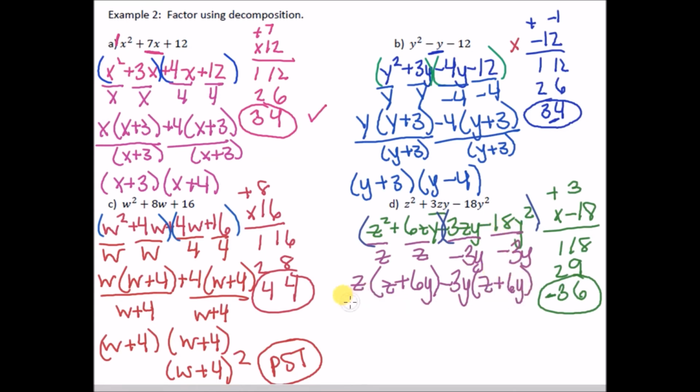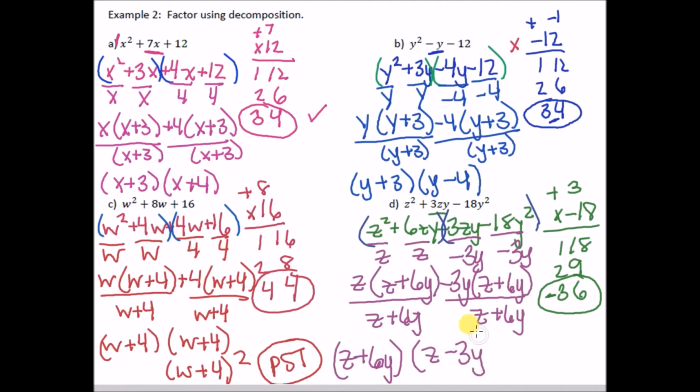which makes sense because z plus 6y is going to have to go in both brackets in order to be a common factor. Okay, don't just make it up though. Maybe you did a calculation error if it doesn't line up, but it's definitely a trigger to know that you have to go over your work and review. Okay, so z plus 6y is the common factor, and we're left with z minus 3y.